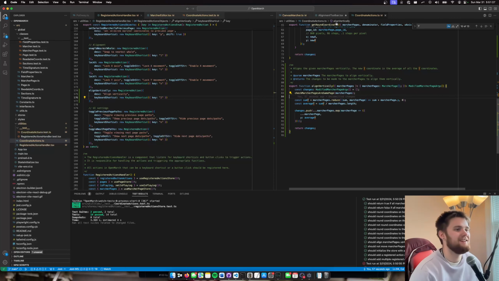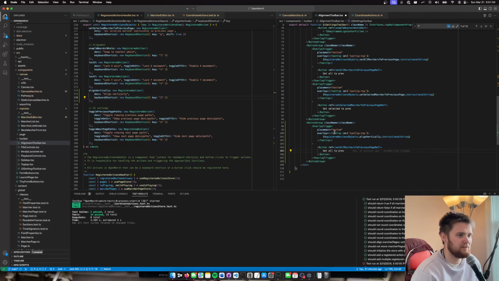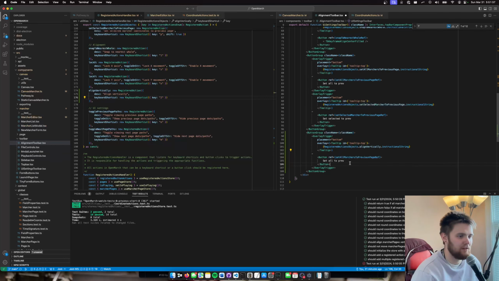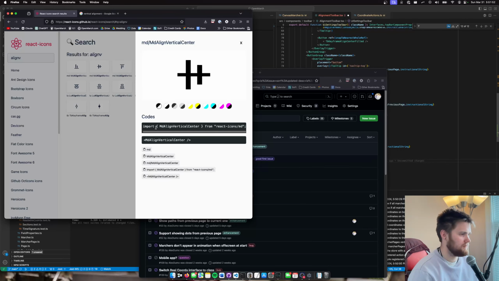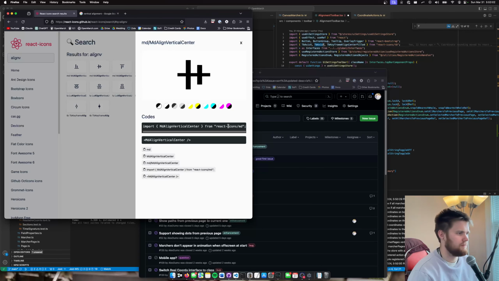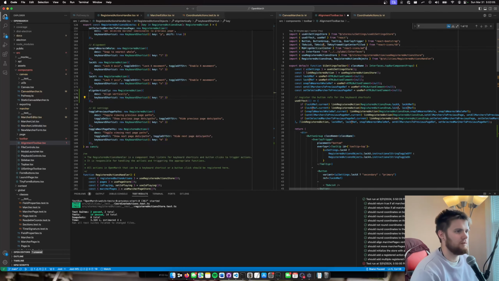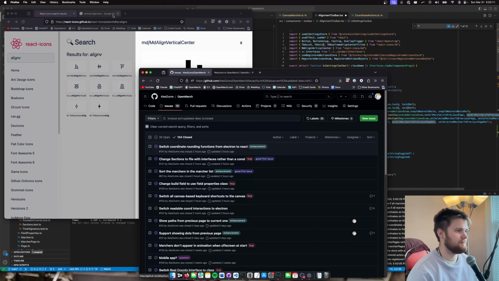Okay, back on track. So we're in the alignment toolbar. We have this thing. What did I just do? Yes, align vertically. And we are going to make the icon this icon, which then we need to... And remember, where I just got this was from... Can you just import? Where were you? Fine. Usually it imports on its own. Weird. So we have gotten this icon, which is just in React.